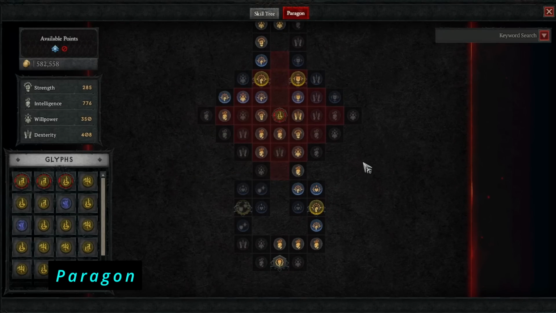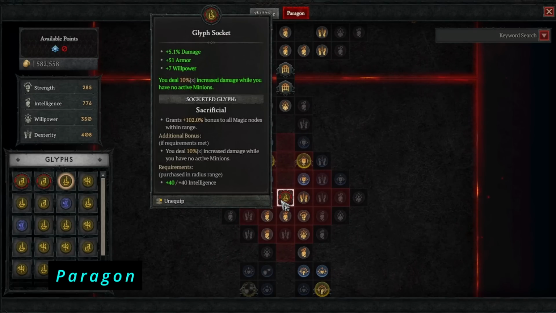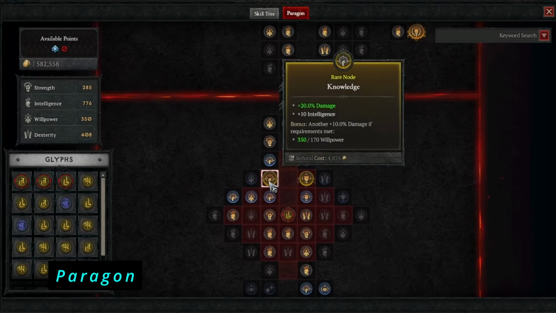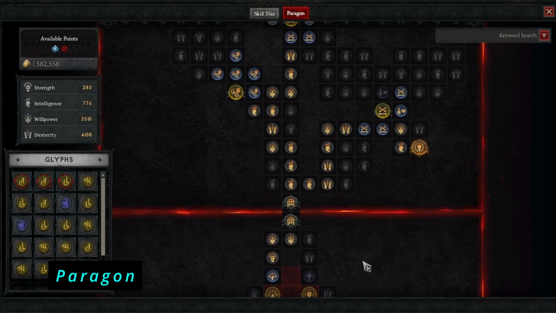On the starter board, we're going to come up here. We're going to grab Prime for damage and life. We're going to throw in Sacrificial right here. You definitely want to at least meet the requirement for the additional bonus. You deal 10% multiplicative increased damage while you have no active minions, which we have no active minions at any time. We're going to grab Preservation for armor and intelligence. Knowledge for damage and intelligence.